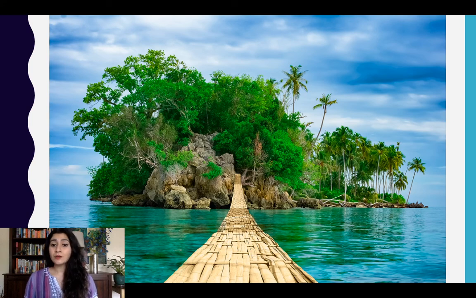These are tranquil, placid, lucid, clear waters. They're emerald, almost cerulean, but more emerald. They're a mix of blue-green hues. There's a path leading to this island, so again, it adds to the sense of seclusion. The island is a rocky island with lush green vegetation. There are palm trees swaying in the wind, and the skies are blue and clear, right?